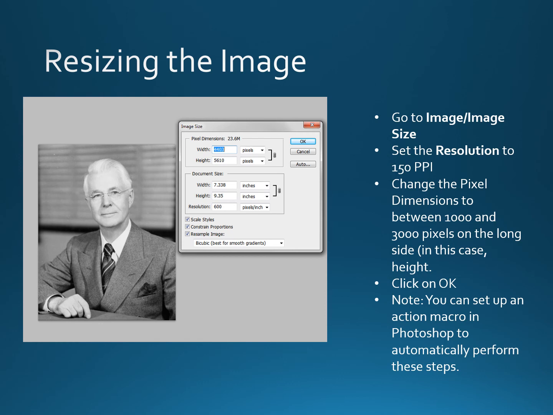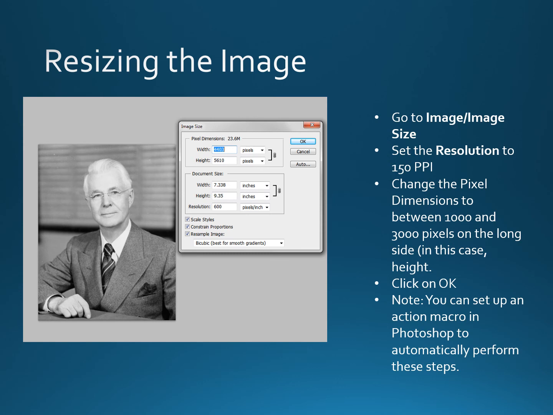Okay, so the order that you go through these steps is important. You want to make sure to change the resolution first, because as soon as you change the resolution, you'll notice that the pixel dimensions will change. If we set the pixel dimensions first and then change the resolution, the dimensions would change yet again and likely then be lower than what we actually want.